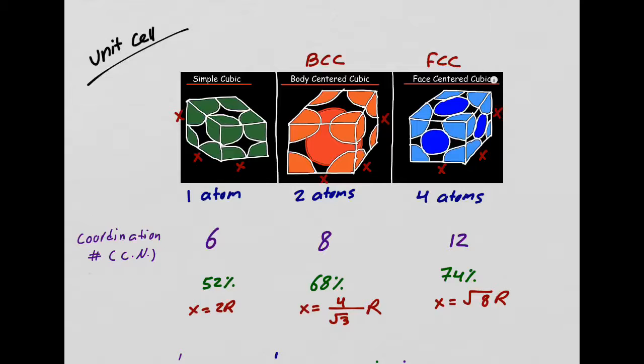R is atomic radius. You know from geometry what a radius is. So this is a radius right here. This is a radius, right? The radius of a circle, you guys know that. And this one over here, this would be a radius. This one over here, this is a radius. This is a radius. So far, so good.